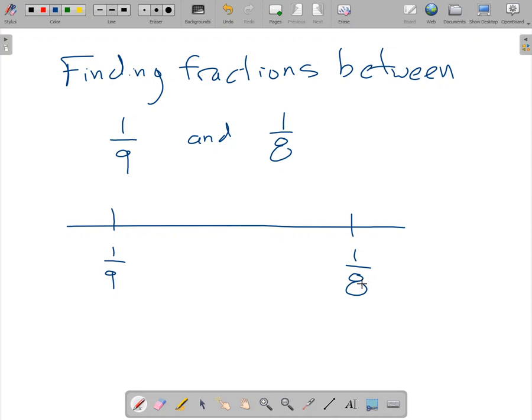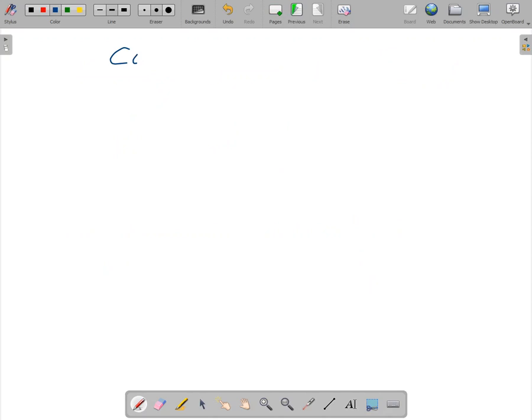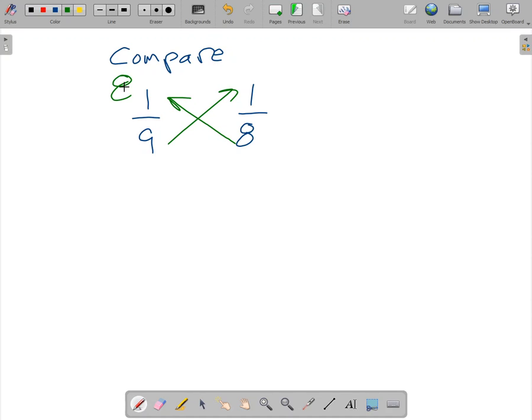So what was the other technique I gave? You just multiply the two. You do a cross multiply. Yeah, so a cross product, you could compare them. So I'm just going to put that on another page here. If I just needed to compare these two for size, like which one's bigger, I would just write them down next to each other like this. And then if I do that cross product there, 8 times 1 is 8, 9 times 1 is 9.